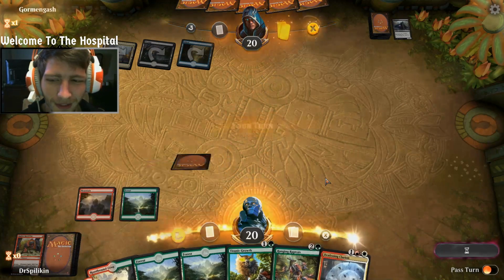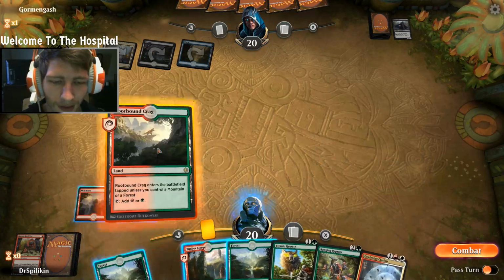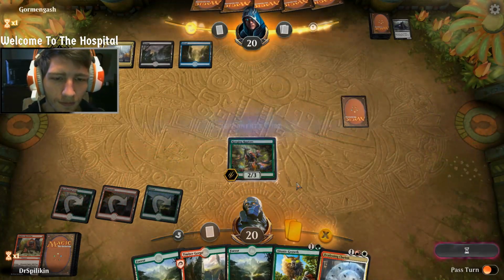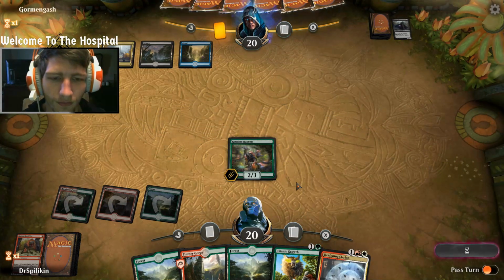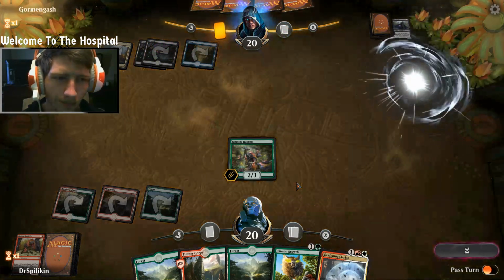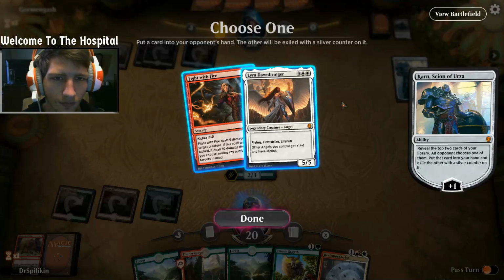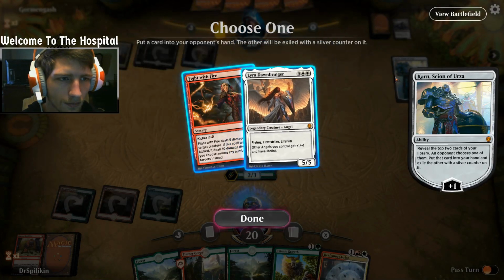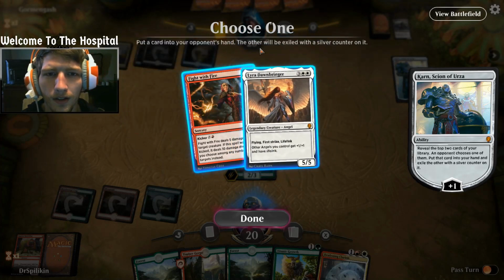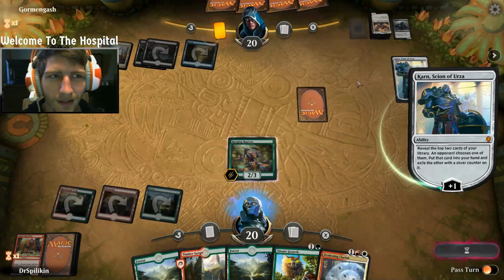Although I played Crafter just to deal with a Raptor Hatchling, I can't say that I'm really complaining about. Almost played the wrong card there. We'll play a Ranging Raptors this turn. Put a card into your opponent's hand, the other will be exiled. I'd rather him have Fought with Fire than Lyra.